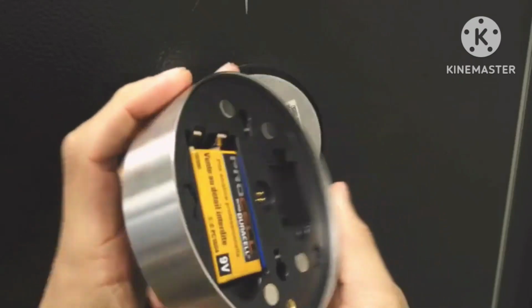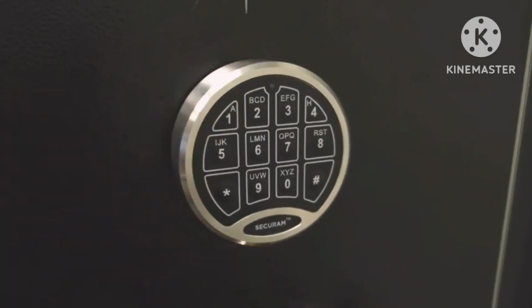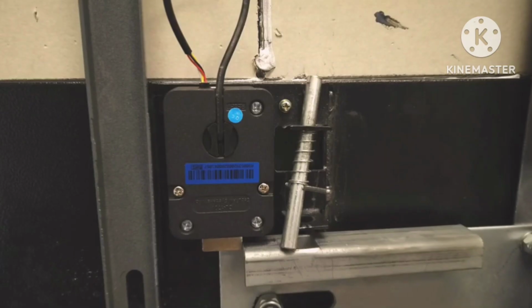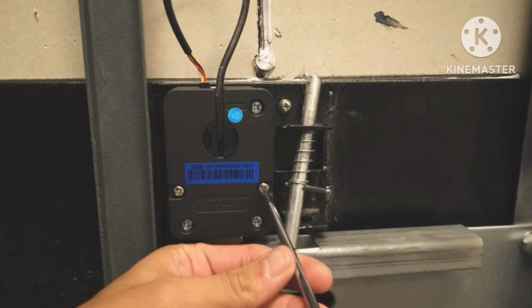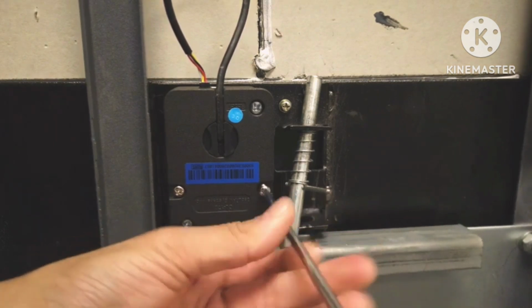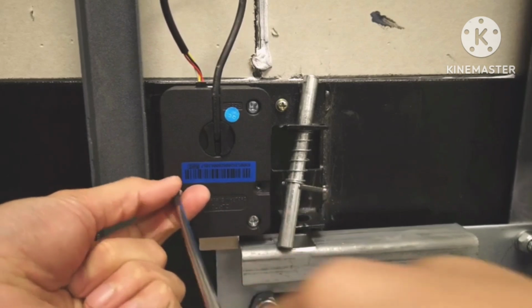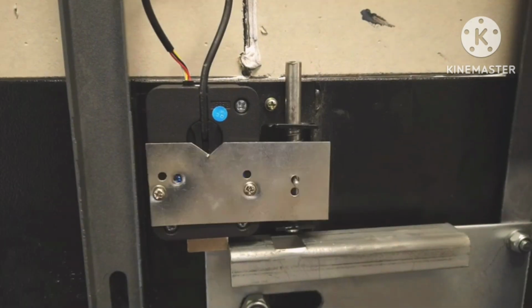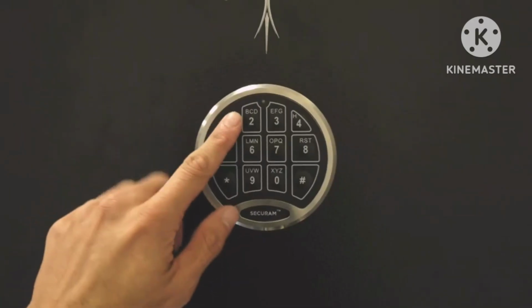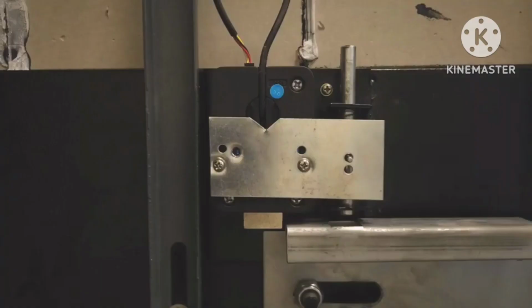Install a new 9-volt battery on the back of the entry pad and secure it to the base. If your safe has a relocker pin, remove these two screws so you can remount the plate for the pin. Now with the installation complete, test the lock a few times before shutting the safe door.